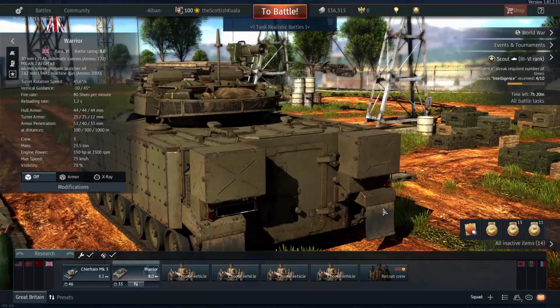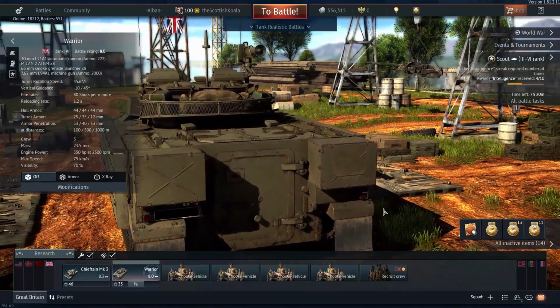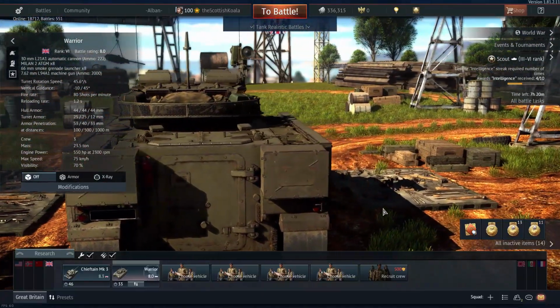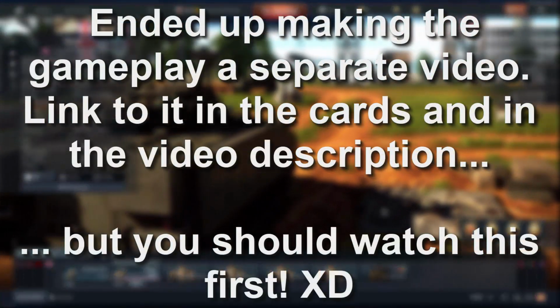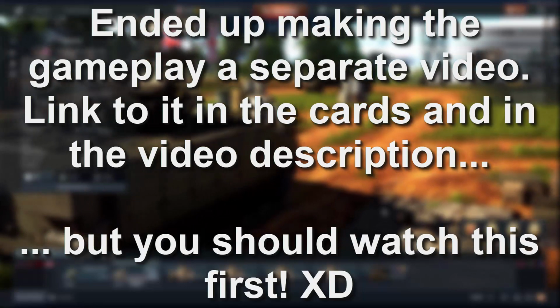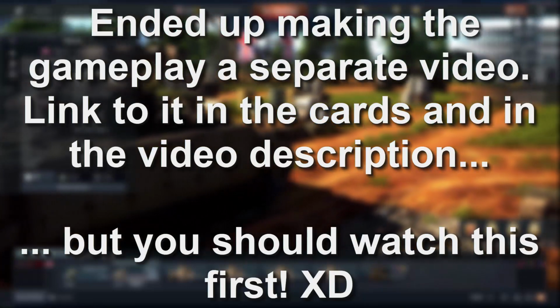I'm going to go off on a bit of a tangent right now about the Warrior versus the BMP-2 and how they balance each other out, how they function differently, and why I think they are both at the wrong battle rating. So I will leave a link on screen and in the description below in case I forget, so that you guys can skip straight to the gameplay if that's all you want to see.